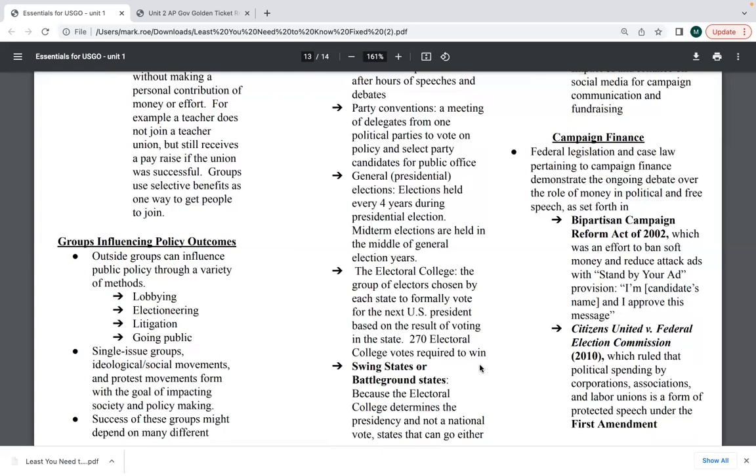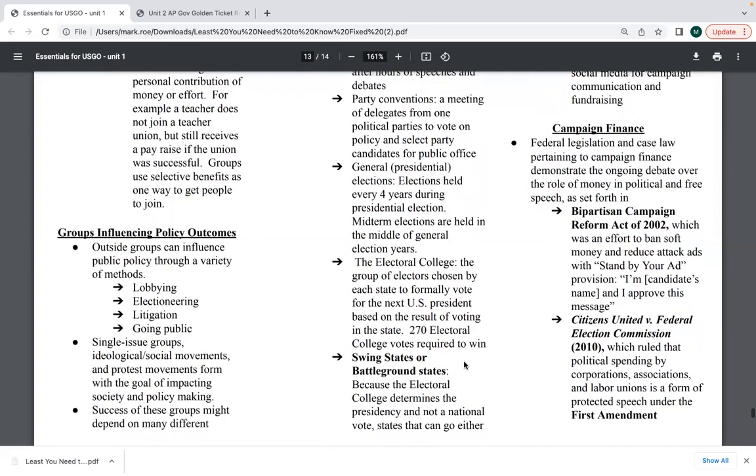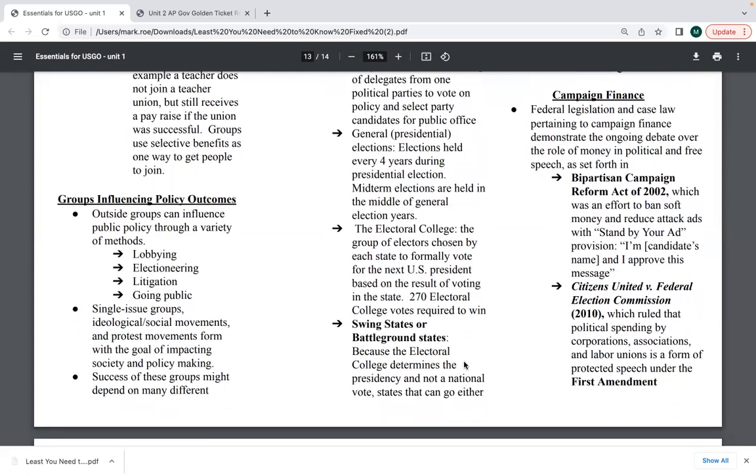Indeed. Okay. When it comes down to presidential elections, again, candidates are going to spend a lot of their time campaigning in swing states or battleground states. Again, a swing state is a state that could go either way. Historically, what are some of the swing states in the United States? Is California a swing state? No. Is North Dakota a swing state? No. Is Florida a swing state? Yes. Yes. Okay.